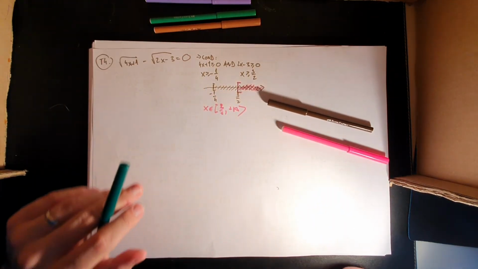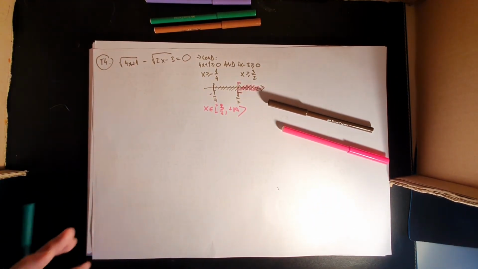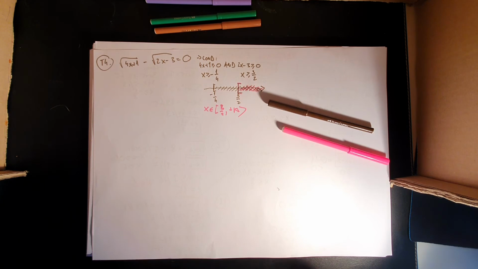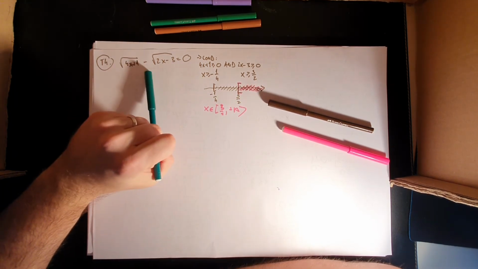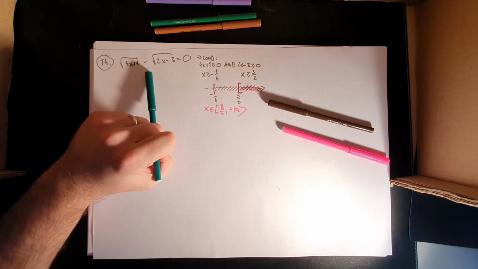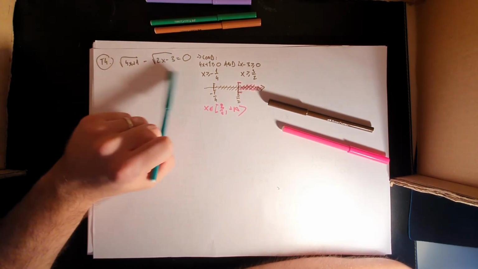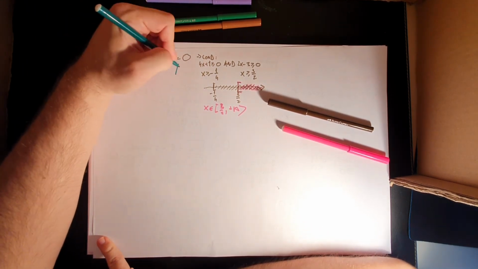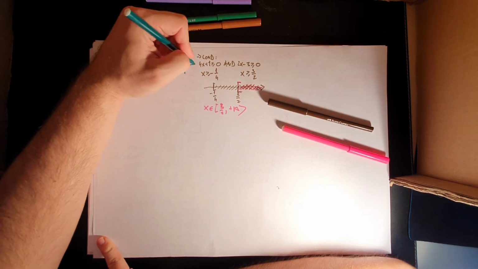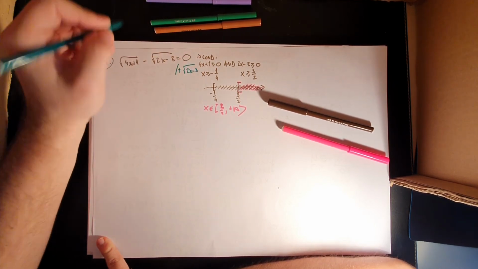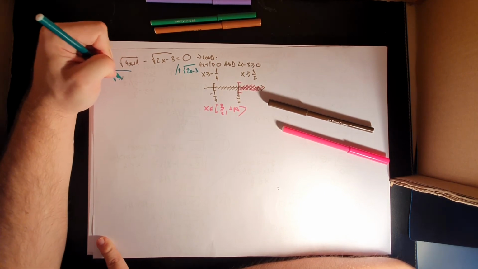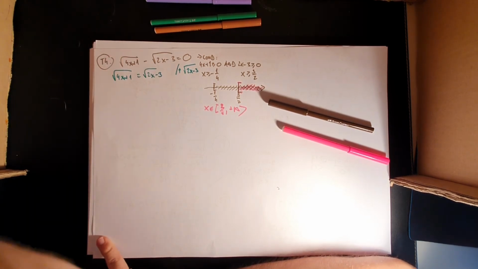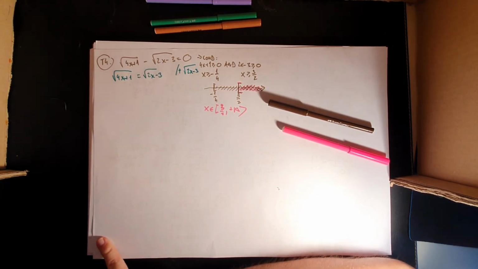Okay, let's go back to the equation. Now we are ready to solve it. As I said, I want to separate roots. I want to have roots alone on one side, everything else on the other side, no matter if we have two of them. So, since we have two of them, they have a minus between them. Well, let's use the negative one and have it on the other side. So I would have to add to both sides square root of 2x minus 3. So this gives us that square root of 4x plus 1 is equal to square root of 2x minus 3. Okay, now we have roots on their own sides.